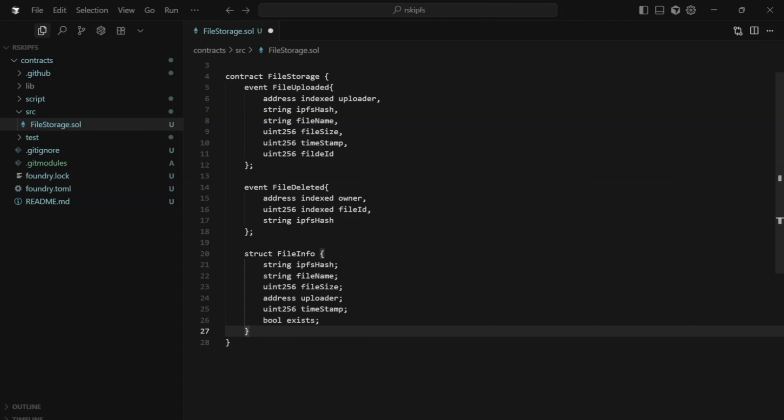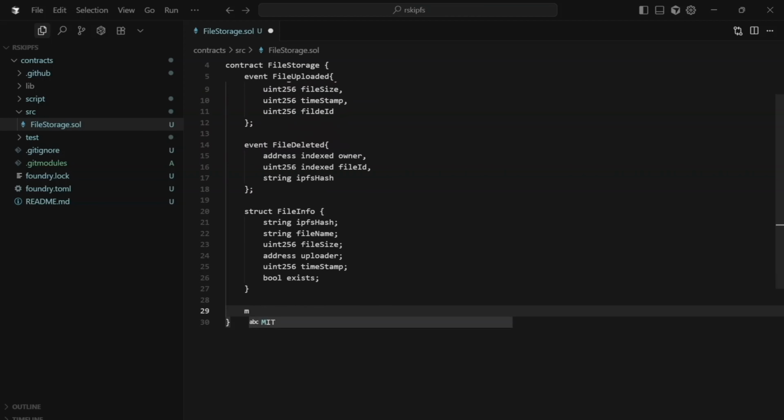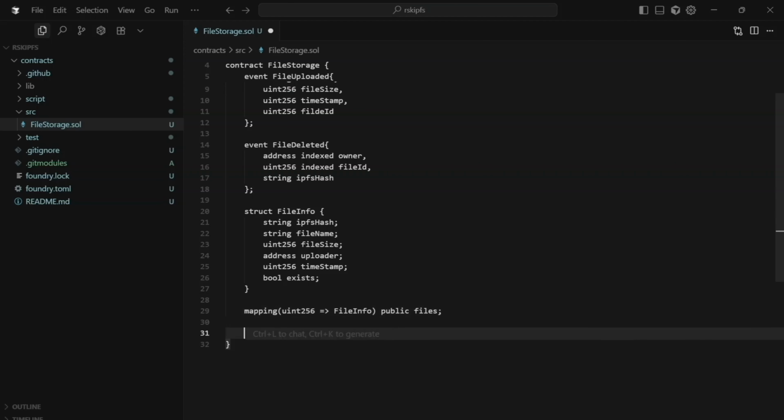Now we'll give the state variables, and now we'll do mapping. So mapping from uint256, so it will map the file ID to the FileInfo. So uint256 to FileInfo, and public files. Then we'll again do mapping, from the user's address to the array of file IDs that they have uploaded.